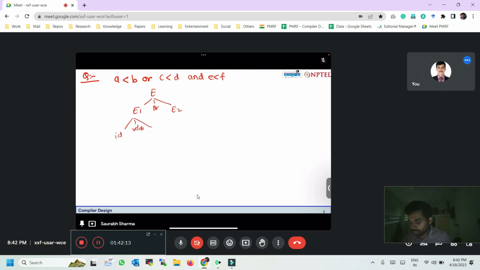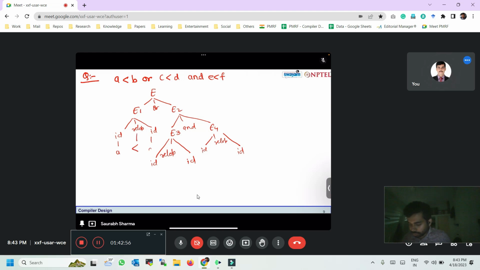There also we have ID relop ID, ID relop ID. The different numbers on E are just for differentiating the values. So this ID will take care of A, this relop will be less than, this will be B, C less than D, E less than F, like this.